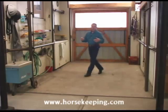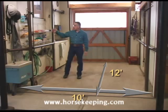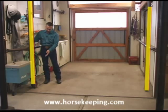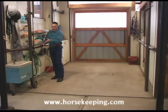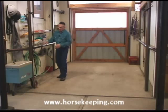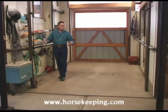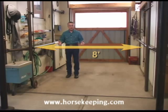We started with a space 12 feet long by 10 feet wide between the stalls over here and the tack room wall. We then installed two vertical pipe posts into the concrete. We attached pipe railings, welding them to the posts and bolting them to the walls back here. The railings are 2.5-inch diameter steel pipe, and they're 40 inches from the floor. So this now gives us an 8-foot-wide finished work area.